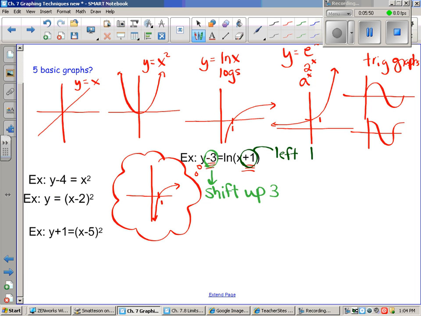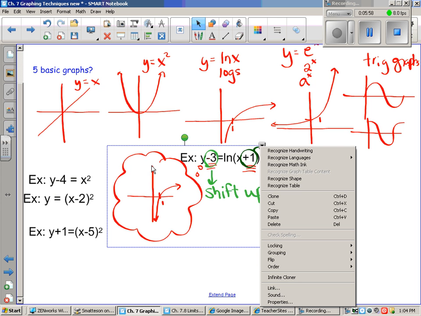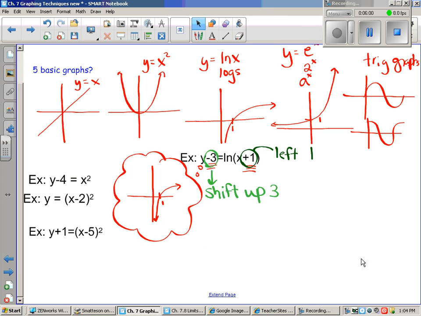So what I'm basically going to do is take this graph here and shift it, and I'm just going to unlock it here. I'm going to go to the left 1, and I'm going to go up 1, 2, 3. And so that natural log graph now looks like that. Isn't that amazing? It starts with that lovely natural log graph, and it goes to the left 1 and up 1, 2, 3.